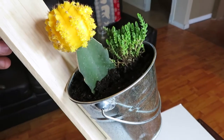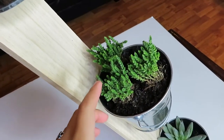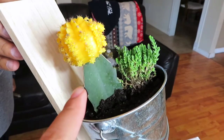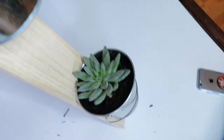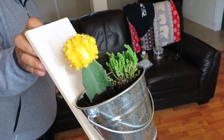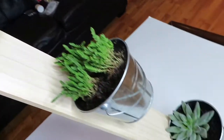Okay, so this is a finished product. You can see it came with succulent plants, it came with 4. So I put 3 down here, and I put one of them up here, and that is like a cactus one. And yeah, this is how it turned out, and I'm super duper happy with it.